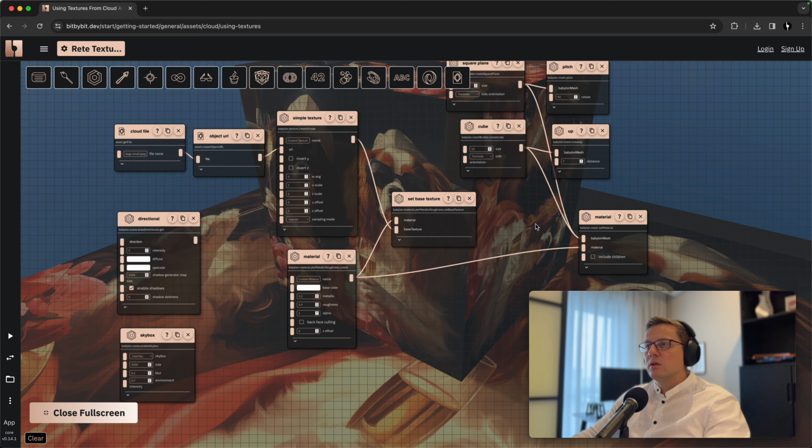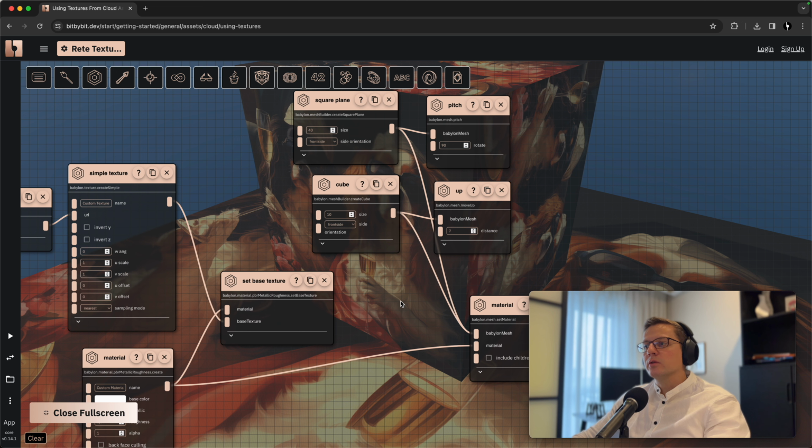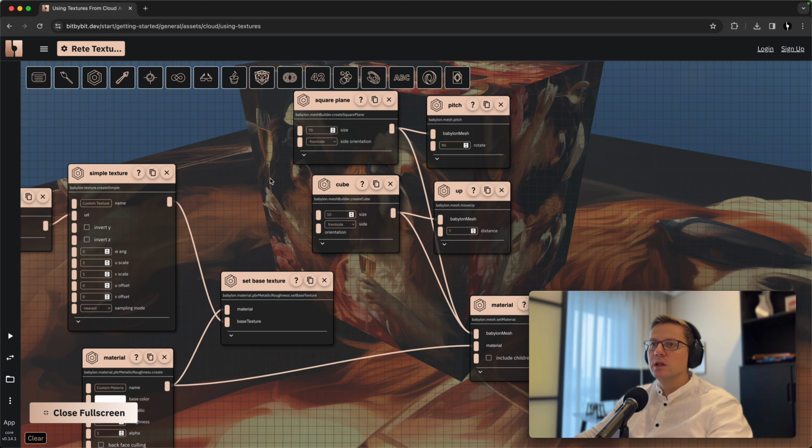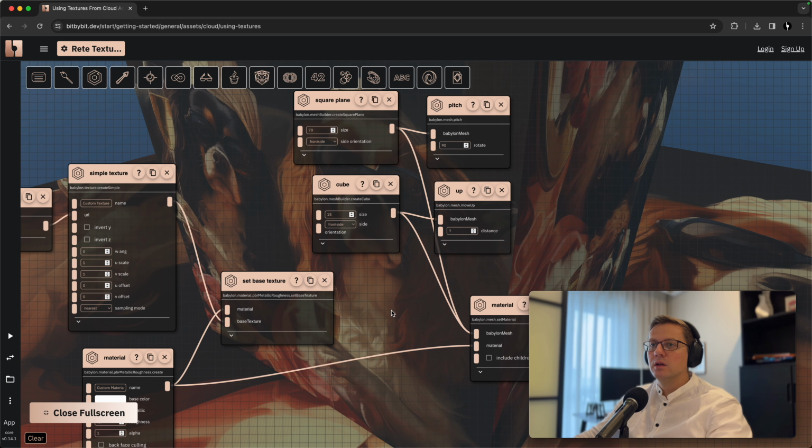You can inspect, you can even change the code if you want to, so you can play around. Maybe you want to make the plane bigger, so let's do that. Let's make it 70, and let's maybe also change the cube size to 15. That just changes immediately. And of course, nothing gets saved to the cloud. It's the project that was created by someone else, right? By us in this case.